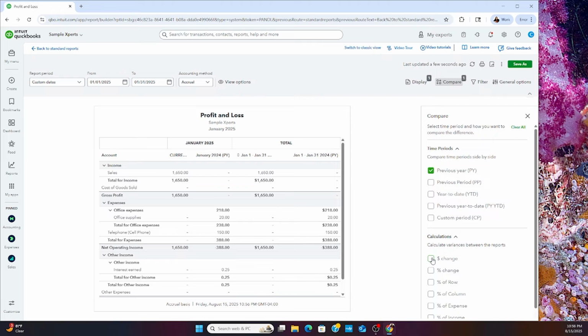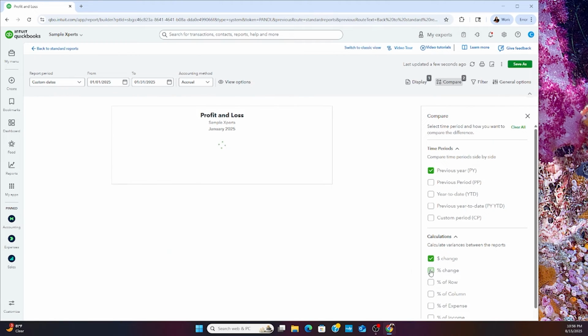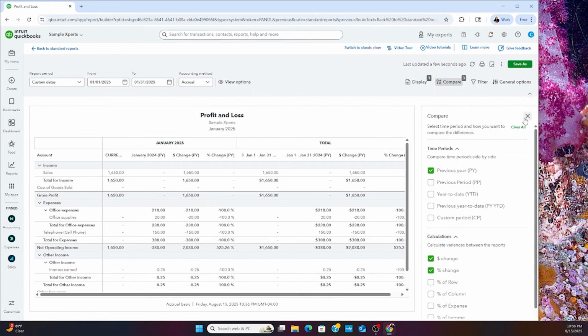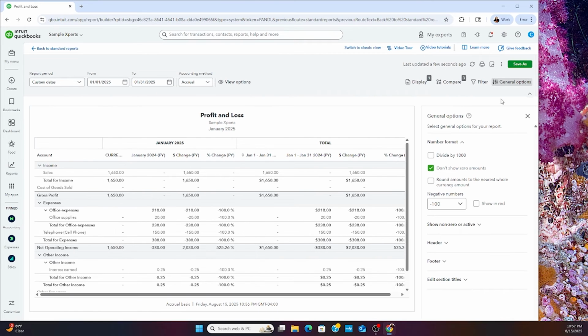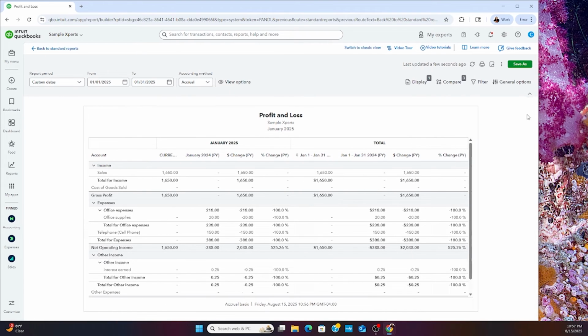Especially if you have a seasonal business, you want to find out exactly what's going on. You can do it by change of dollar and percentage. So it's all here. You can create right over here, and you can know exactly how your business is doing, right? So there's quite a few extra options you have here, and your customization is going to be on the general options as well. This way you can have a little bit of extra tools.